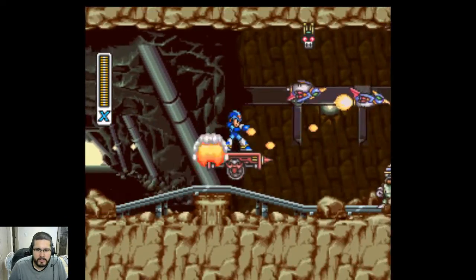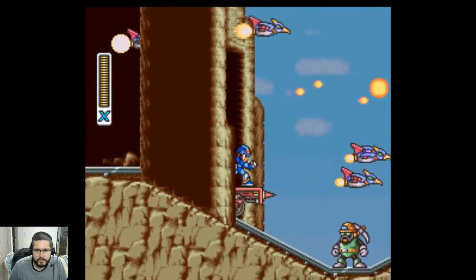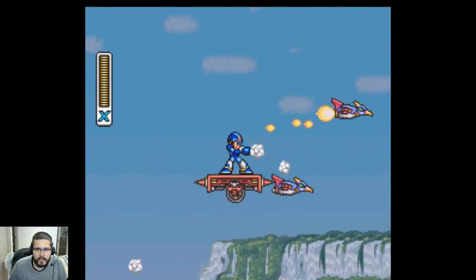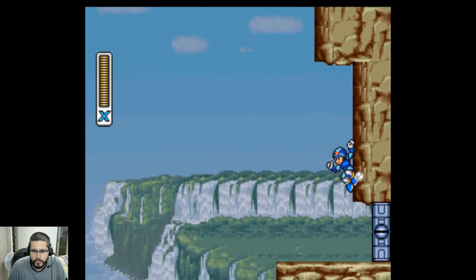Okay, this is the part. So much slowdown at this part because there's so much stuff going on. You have to dash jump here. And then when you come up here later in the game, there'll be a capsule up here instead. And that's how you get the fireball from Street Fighter.